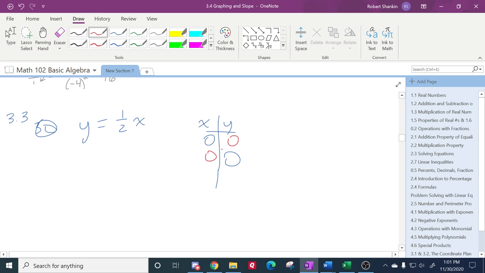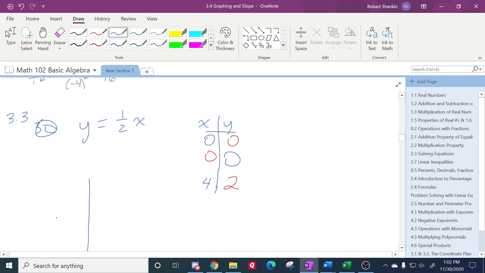And you just repeat the same point twice. So the only way you can really graph this is you got to come up with another point. We can pick anything you want. We'll pick it for x. When x is 4, this is like a recipe. It tells you how you get the y. Take the x, multiply it by 1/2, and then you get 2. And now I can graph it.